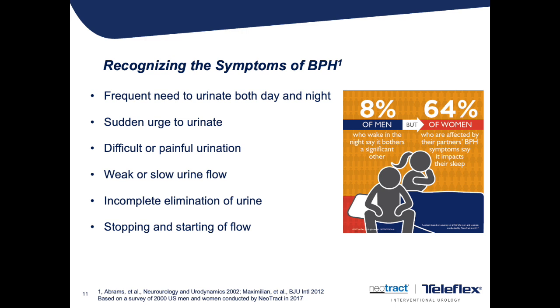And really the determinant of symptoms is not necessarily the size of the prostate. It's a matter of how much it blocks the flow. So if we were to scan a random patient, and we see that he has an enlarged prostate, there's no way to really tell from that alone whether that patient has symptoms or bother from that. For example, I had a patient once who was an older gentleman, and his prostate was almost a kilogram. Okay, it's the biggest one I've ever seen. But that man had no problems with it because he didn't really have a significant degree of obstruction on the inner channel. Most of his growth was outside of that.